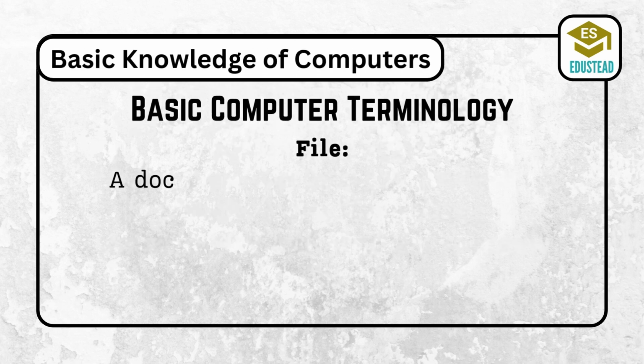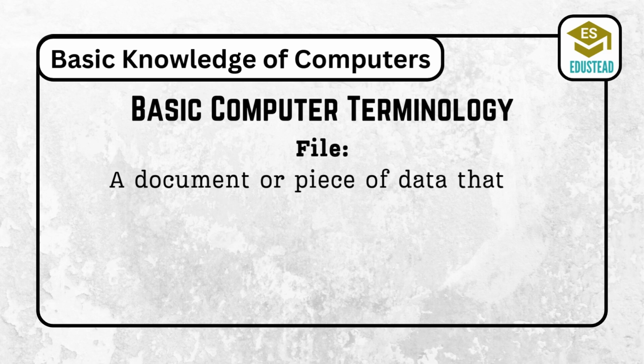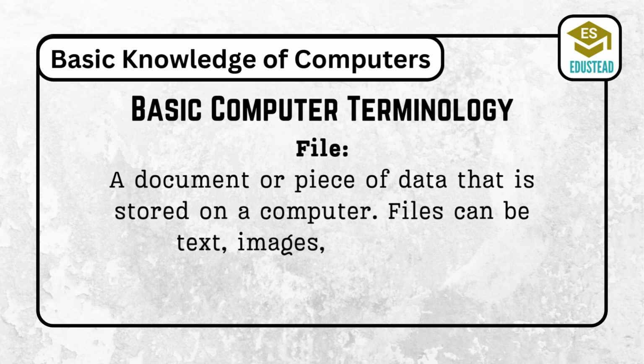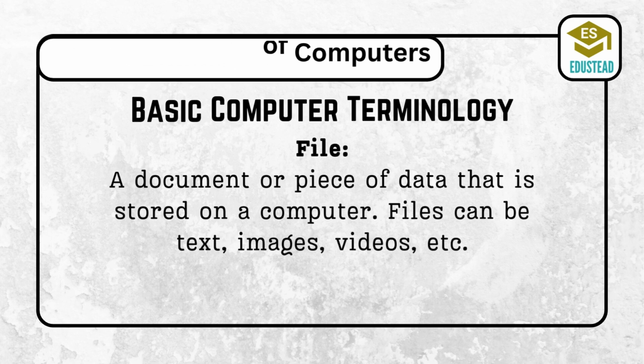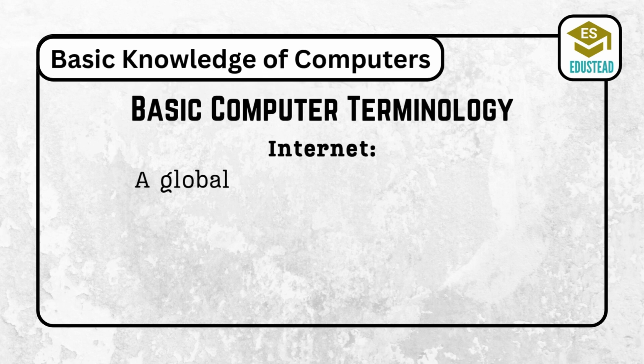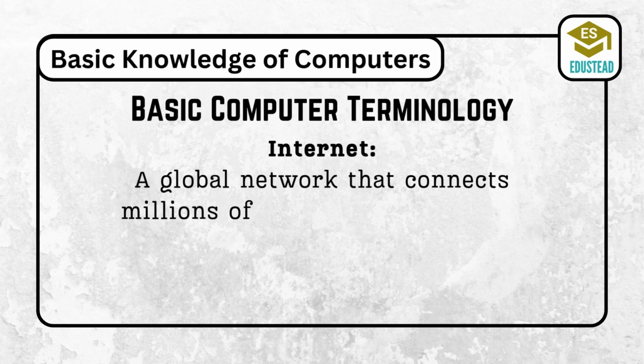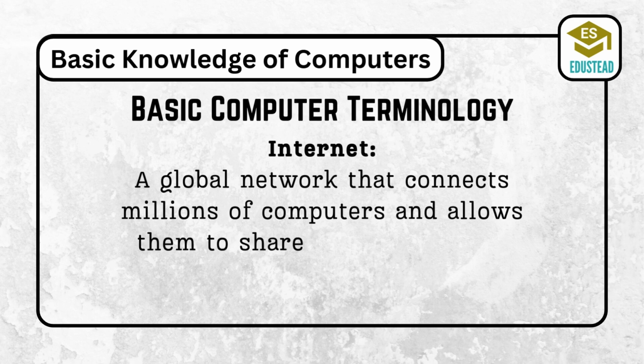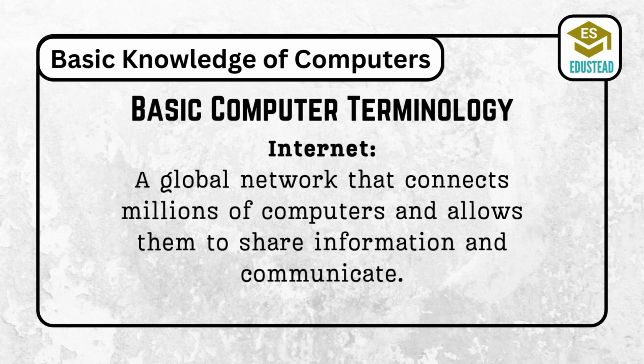Let's know what is a file. A document or piece of data that is stored on a computer is known as a file. Files can be text, images, videos, etc. Let's know about the Internet, a global network that connects millions of computers and allows them to share information and communicate.